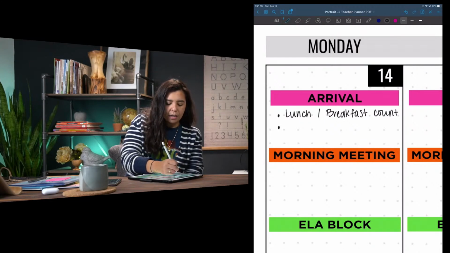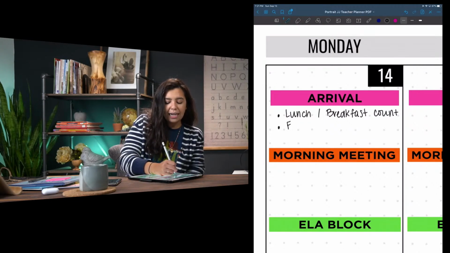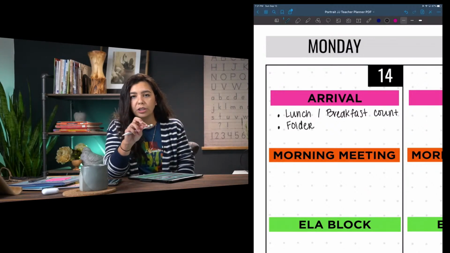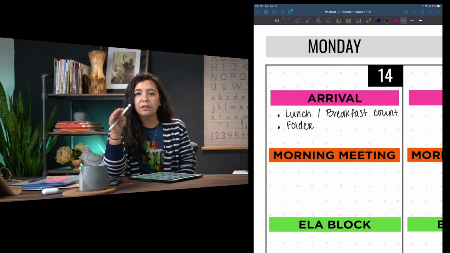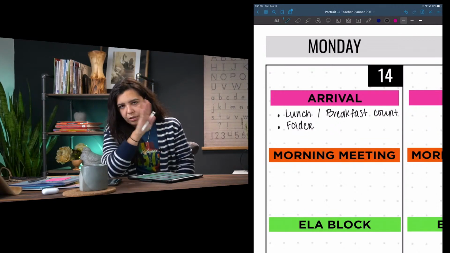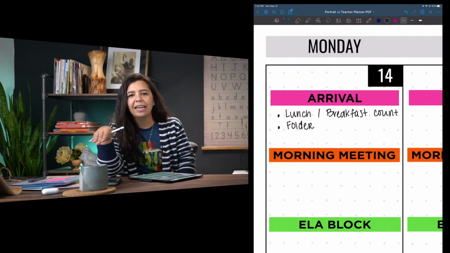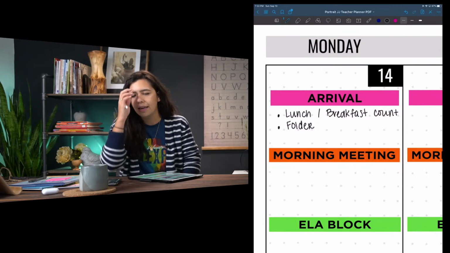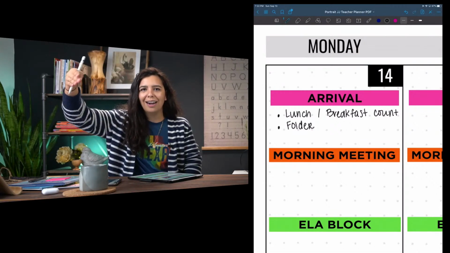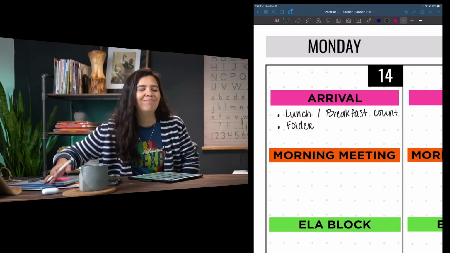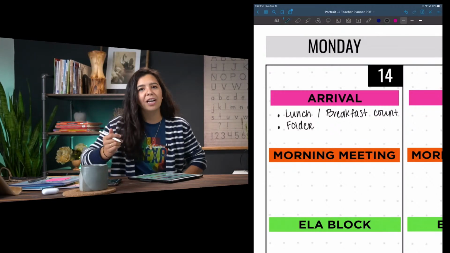The next thing that I need to do is I need to remember to put my folder out. Guys, I've been so bad about this. Normally, we have an office folder, but in the past, the kids would take the office folder down, and I assigned 2 or 3 kids at the very beginning of the year. I kind of gave them who's the hierarchy of who gets to take it, but then I never had to think about it ever again because those kids were so good about just taking the office folder for me. Well, now I have to stick it on the outside of my door, and I keep forgetting. And so bless the assistants coming in, and they're like, do you have your office folder? Yeah, just keep forgetting to put it in there.